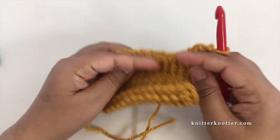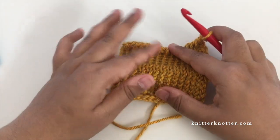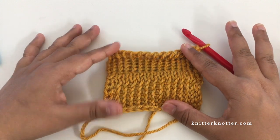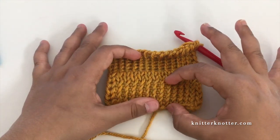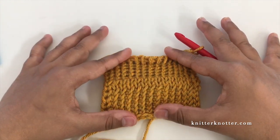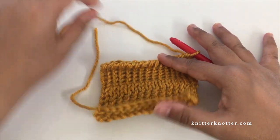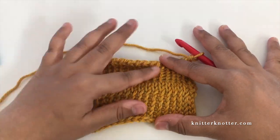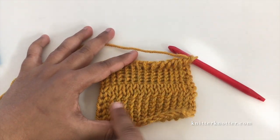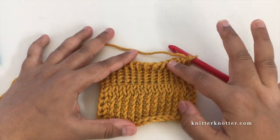I can see that there's a stretch here. There's a stretch here also. So it is nice and stretchy, but it's very dense looking, and you can see that the height of these stitches is a lot more than the second version, so it's a shorter stitch. So that's two versions of how to make twisted knit stitches, and I've separated them with knit stitches, so you can see that this is the first version and this is the second version.